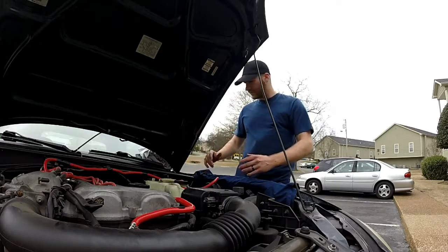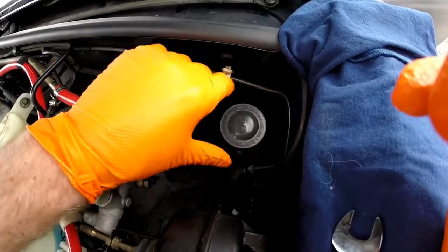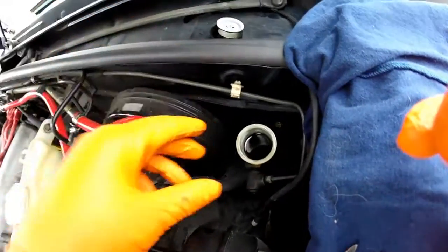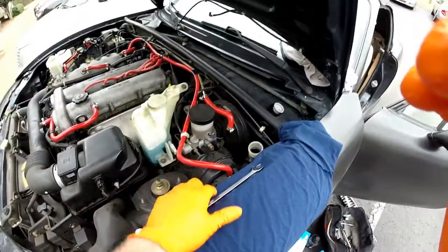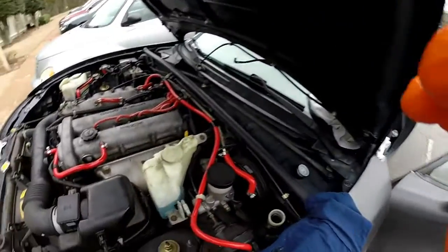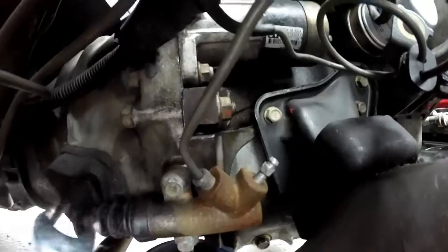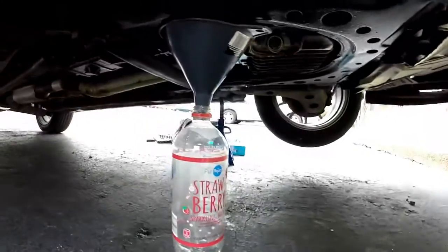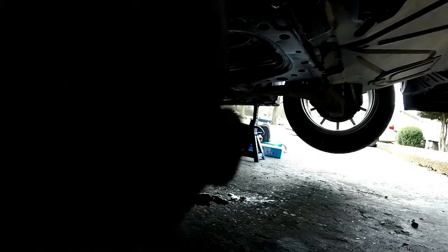It's just good to go ahead and be safe and have a protective rag, towel, shirt — whatever. First thing we're going to do is take the lid off to help unpressurize the system. We're going to get a helper. So as we are down here, we're going to disconnect this piece and let all the fluid drain out into this bottle and funnel I have down here. Making a bit of a mess under here.